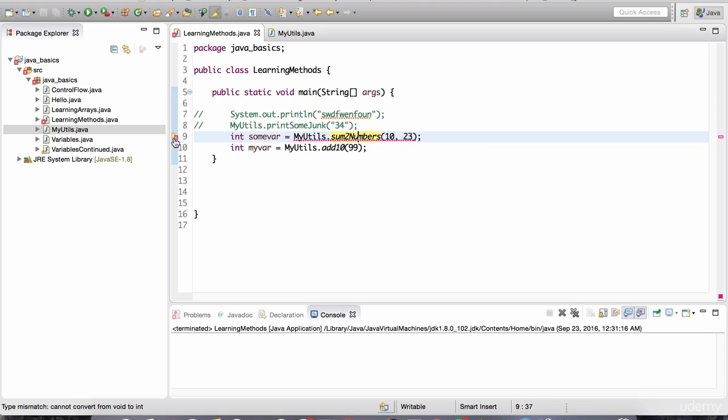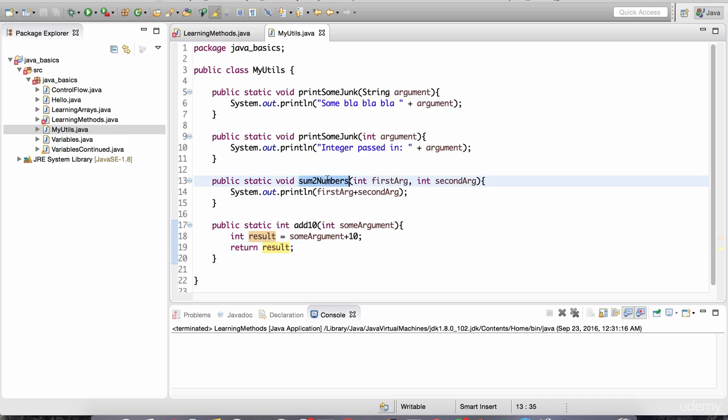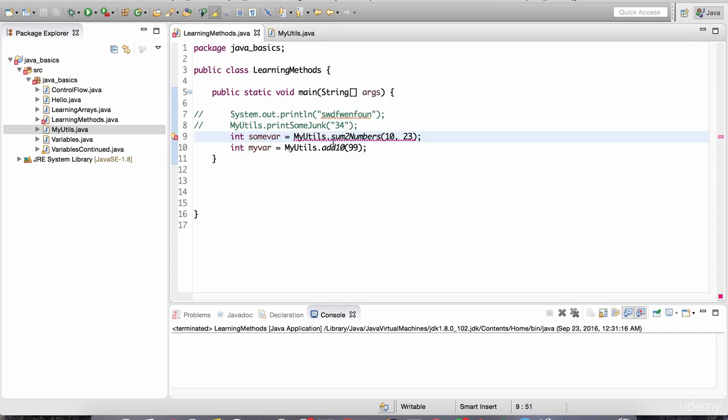Hover your mouse over here and notice that it's saying type mismatch, cannot convert from void to int, okay? Cannot convert from void to int. If you look at sum two numbers method right here, this is a void method, right? It's not an int method, it's a void. It doesn't return anything. So even if I define this to be of type void, it's not going to work because void is not a valid data type. Hover your mouse here and it's saying void is an invalid type for the variable.